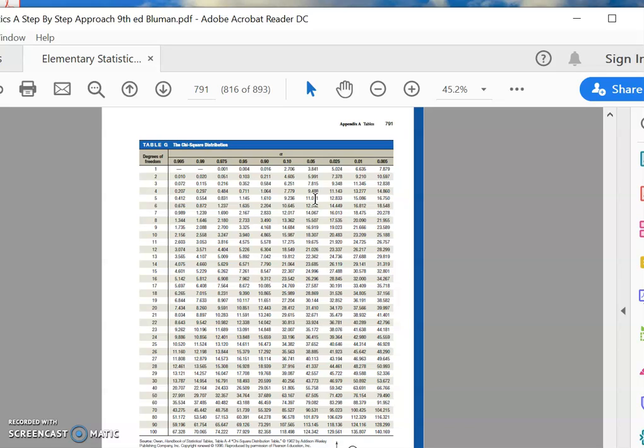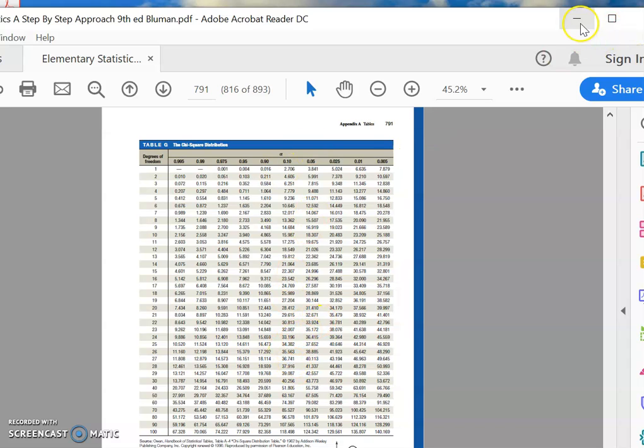So the curve that we have for a degree of freedom of 5, if I wanted the critical value, they gave me 0.05 to the right of that critical value. What would I choose? I'd choose this critical value, 11.071. Boom, right there. So 11.071 to the right of that critical value, that alpha area there is 0.05. So that's, in a nutshell, how you use this table.